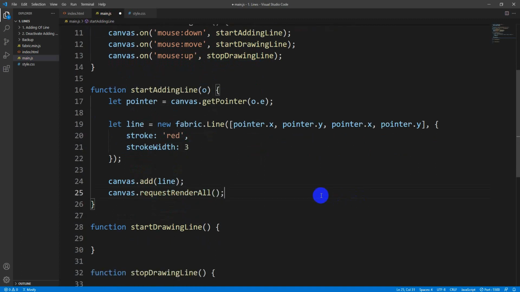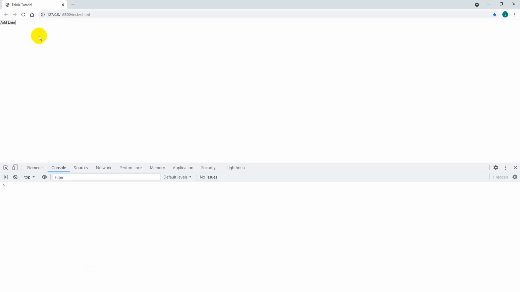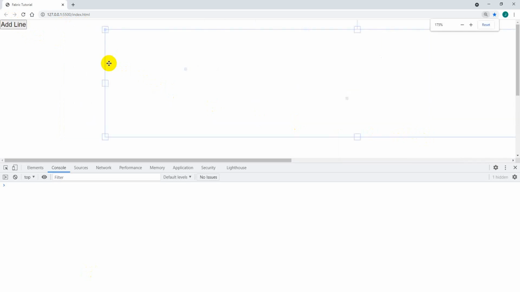Okay, so now let's just see what we would get over here. All right, so I press this button. Let's say I press over here. So we can't see anything. All right, but let's say if I select. Okay, I'm not sure whether you can see it, but there's actually 2 points over here that I clicked on just now. All right, and this is where the line is added. Okay, but because it's a point, it's actually very hard to see it.